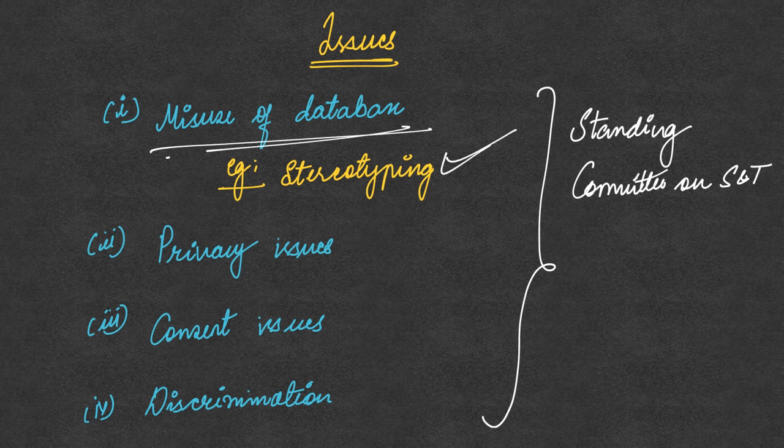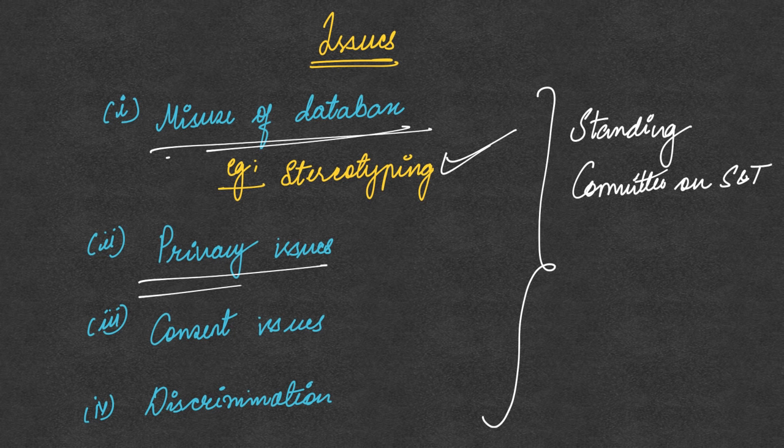So such stereotypes may develop in society, which will be nothing but the misuse of this database. So that one fear is there, that there might be such profiling of individuals or communities or castes, that this particular caste or community is more prone to committing crimes as seen by the already available database. So this amounts to misuse of the database.